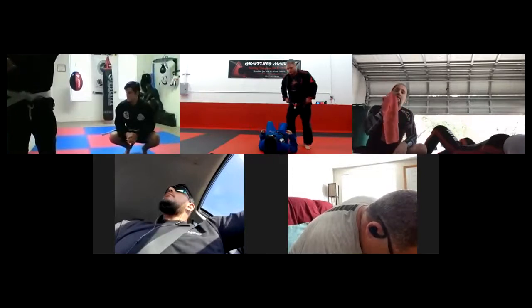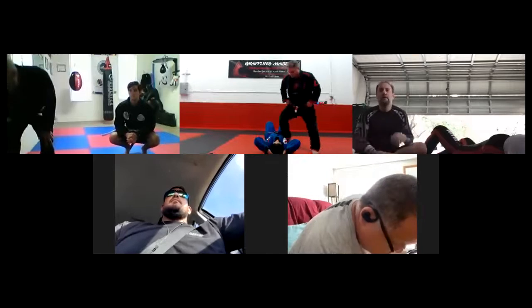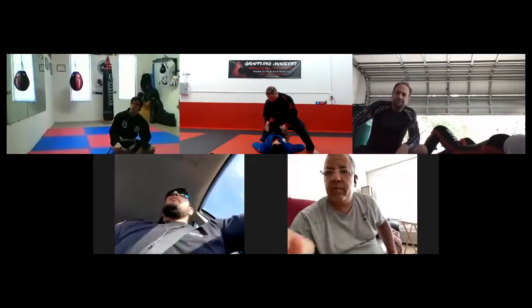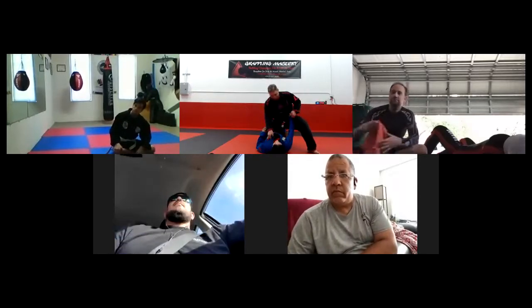Now for the other knee on belly, the shin is right across the hips, under the belt. The belt's right here. My shin is below the belt, across her hips. I'll do this if I want control when I go knee on belly. It's a lot less painful for her, so she doesn't tap. It's more just to ride better.